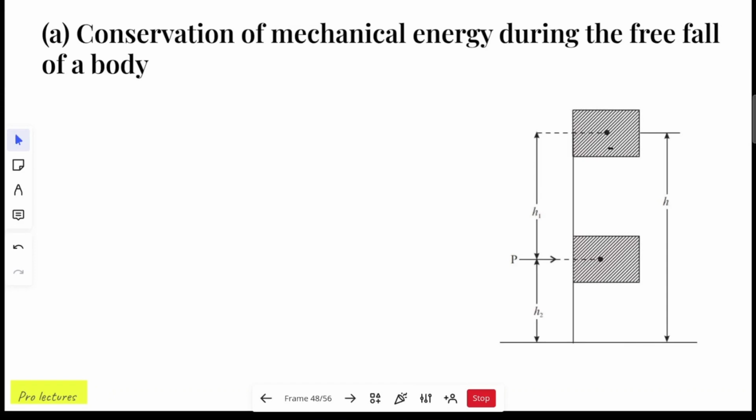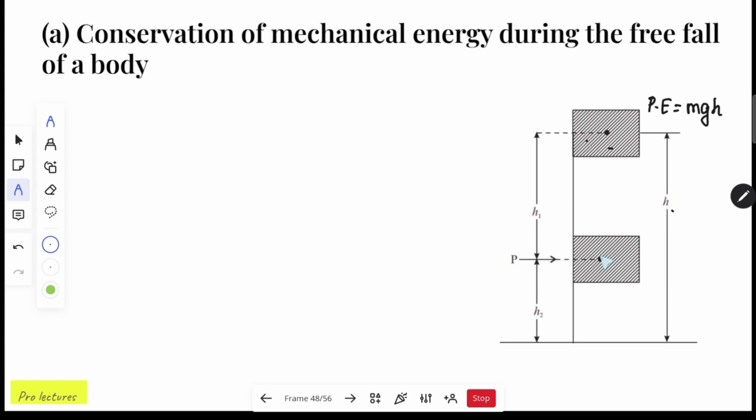Let us now understand the conservation of mechanical energy during the free fall of a body, and how the validity of this conservation of energy can be proved with this example. Suppose an object of mass m lying on the ground is lifted to a height h. When it is lifted to height h, at this point, this object has a potential energy due to the gravitational force, which would be mgh. So the work done, mgh, is stored as the potential energy in the object. This was the first part. Next, we are making this object fall freely.